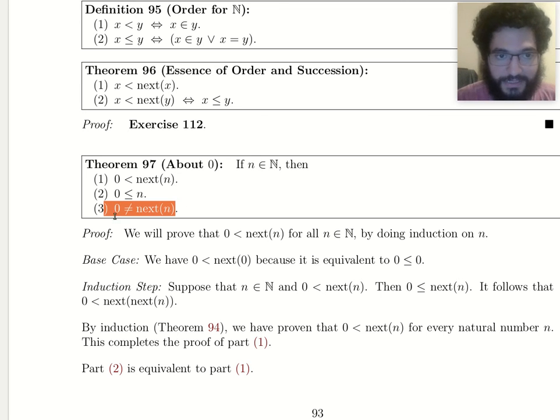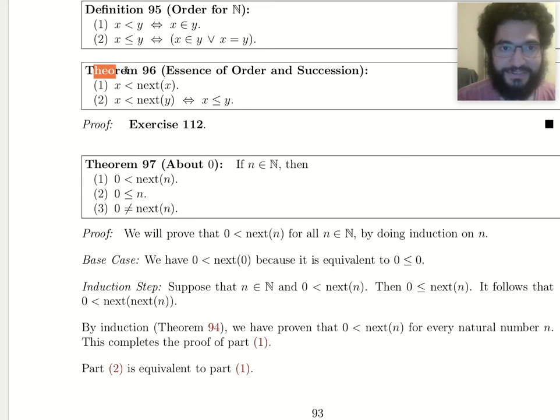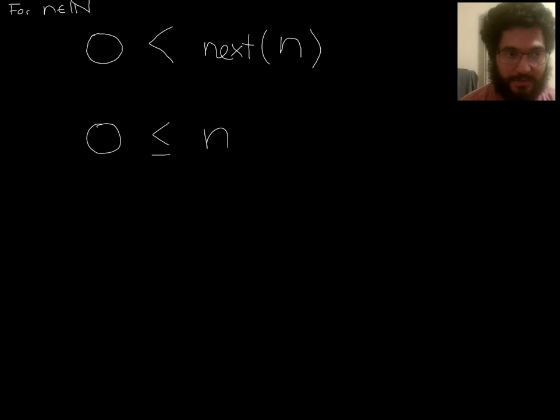Now, to prove this, we'll have to break the rule just once of only using this whenever we need to do something with order or succession. So here's the proof. You'll see where we break that rule a little bit. Proof by contradiction. So suppose 0 did have a predecessor. Let me just talk it through. Suppose for the sake of contradiction that 0 is actually the next of something. So that we have some n, who knows what it is, and 0 is the next of it, and n is a natural number.